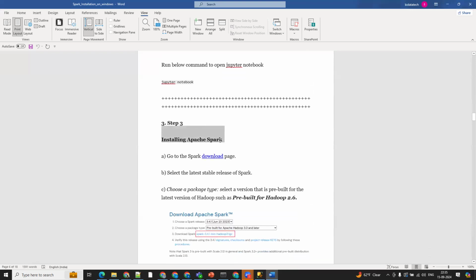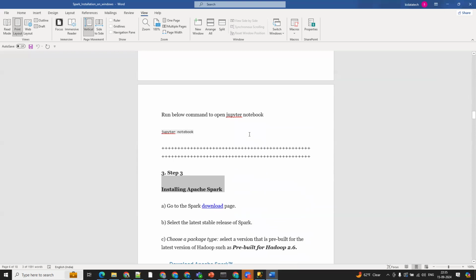You need to download the latest Apache Spark file from the download page on the official Apache Spark website, guys. See, whatever I mentioned in this document, I'm recommending you to download everything from the official websites only. Do not download any software from third-party websites. And don't ask me, I got a virus because of you. Don't tell me that, please.